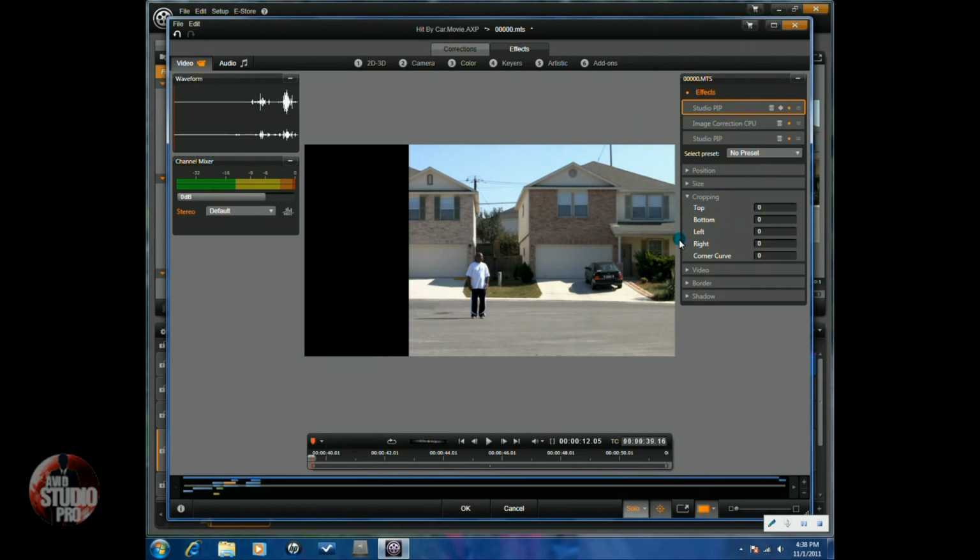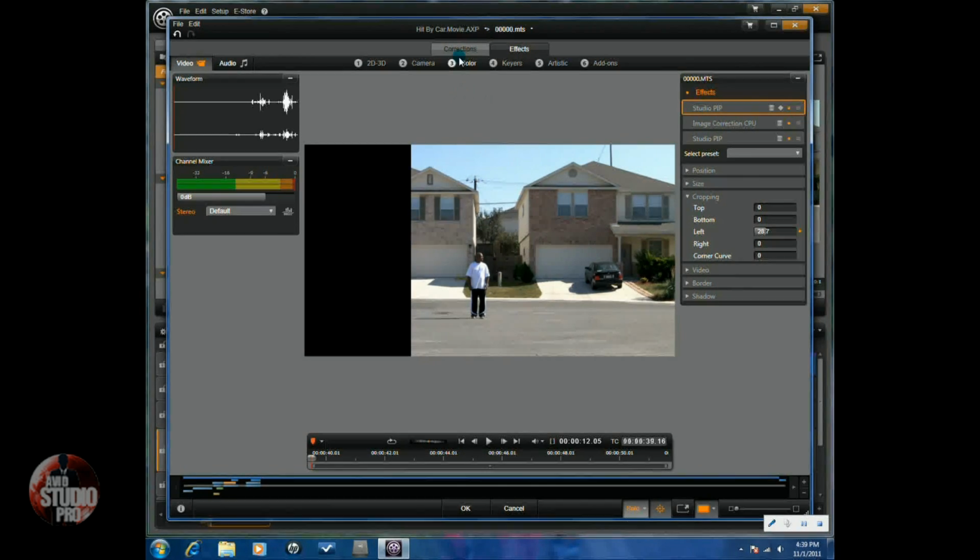And then I did the cropping over to right at the edge of the shadow from the left. You're not going to see anything until I get to the shadow right now. And the reason why I did that, because I want it to look realistic and I want the shadow to stay there till the car goes by.